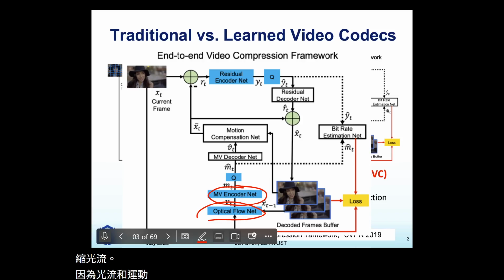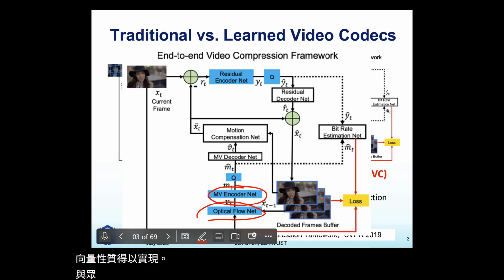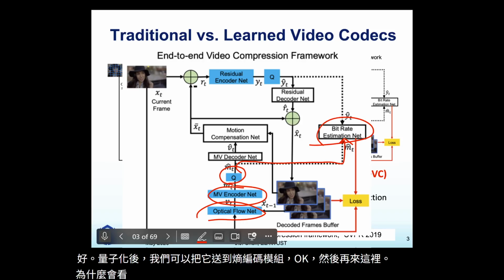In finding the optical flow, it also imposes some constraints, such as a smoothness constraint, so that the motion vector properties are different from the block motion estimation motion vector. Okay, and after feature extraction, we perform quantization. And after quantization, we can send it to the entropy coding module. And here it just says that we use the bitrate estimation network.